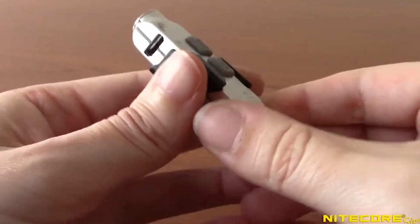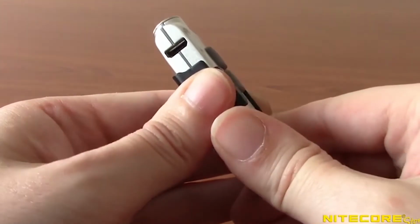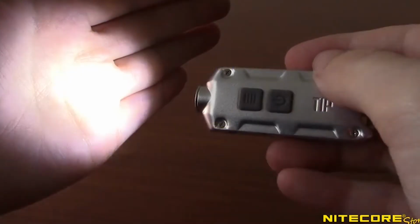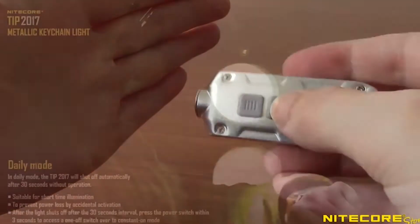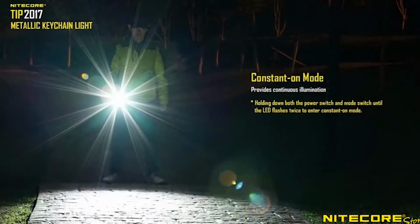It can also be used as a charging port cover to keep dust and other particulates out of the USB port. The second major upgrade to the TIP is the addition of 2 operating modes, daily mode and constant on mode. In daily mode, the TIP has a 30-second auto turn-off timer to provide convenient bursts of light without worrying about draining down the battery. In constant on mode, the TIP will remain on until turned off via the power switch.